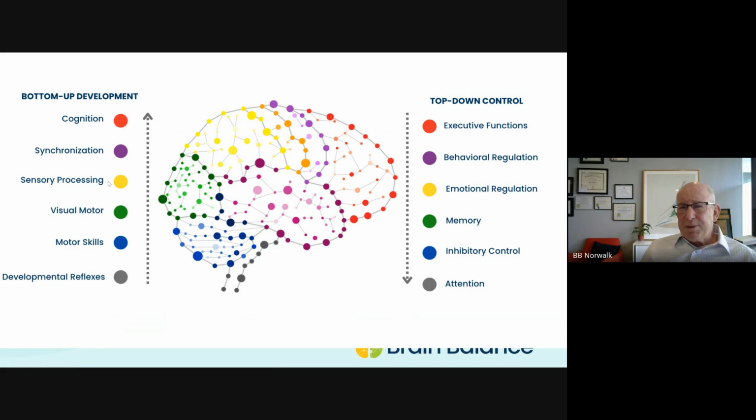Being able to be aware of your own body, which is critical for body awareness, self-perception, self-awareness, self-realization. How is the brain synchronizing? How are all these areas of the brain connecting, firing, wiring together? And cognition, looking at attention, working memory, visual spatial abilities. So if you're not looking at all these different areas, then you're really missing critical areas that could be strengthened and connected so that we could have this excellent top-down control.